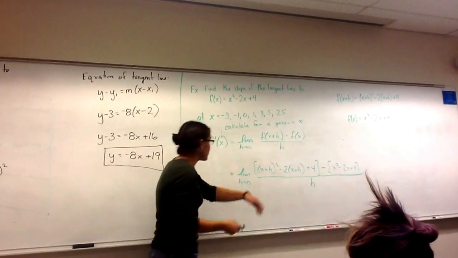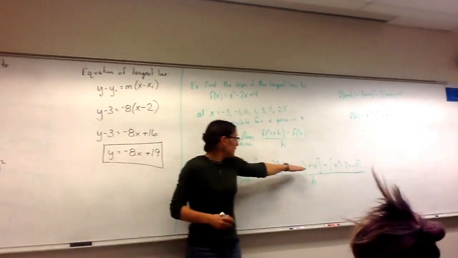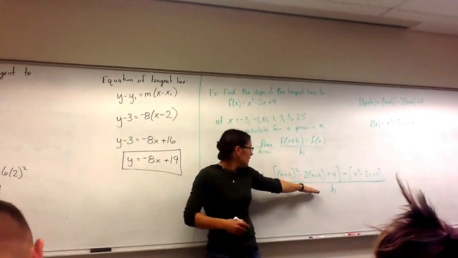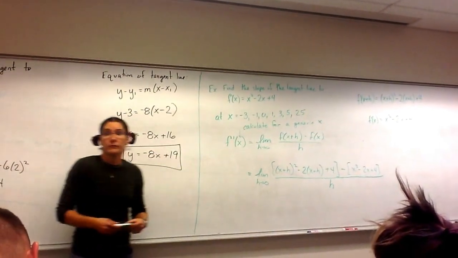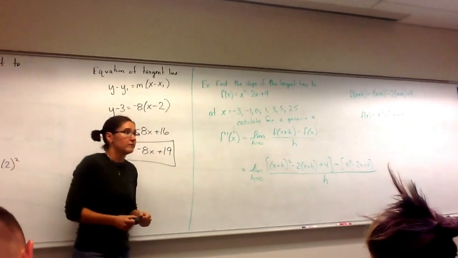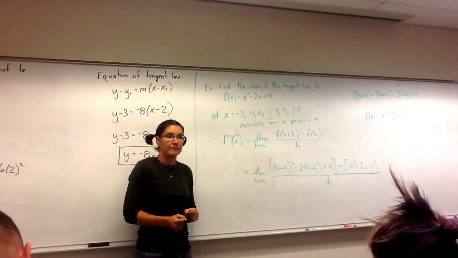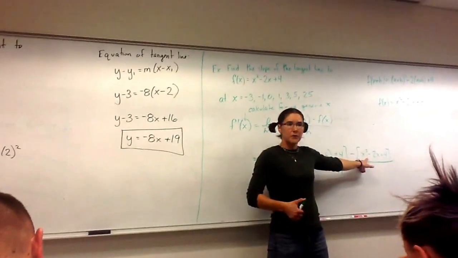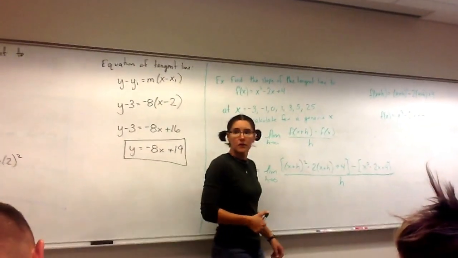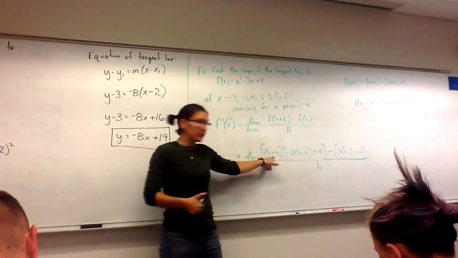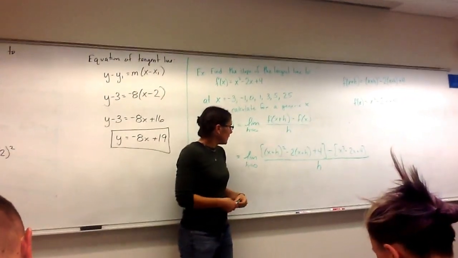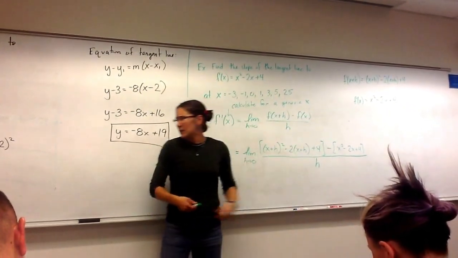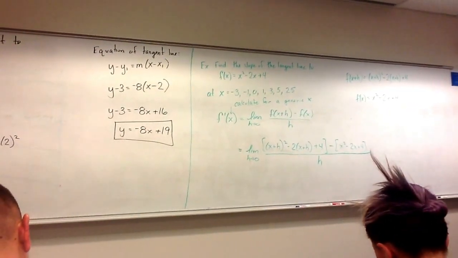Okay, so here's our limit as h goes to 0. We're hoping to simplify the numerator and eventually pull out an h and cancel it with the h in the denominator. So what's one thing that we can do? We can distribute this negative through in the second part. Okay, we can square out the x plus h. Okay. Also 2 into x plus h. Yeah, and we can also distribute this negative 2 into the x plus h. What's wrong with that?